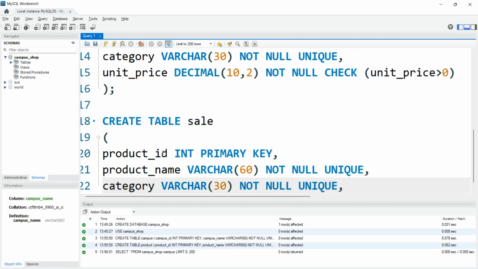So we have here sale ID now, which is our primary key.